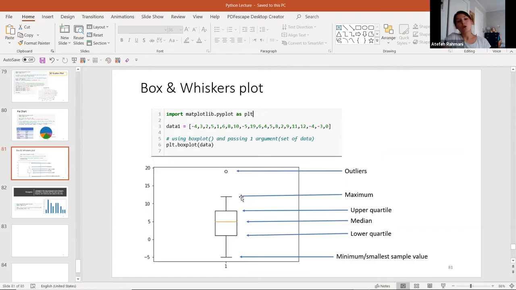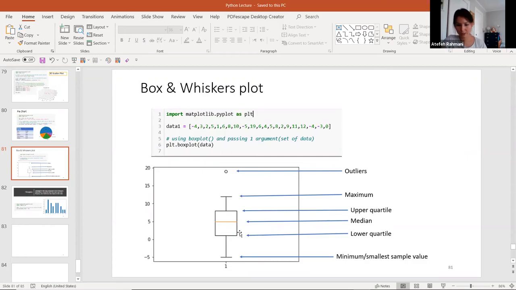Why do we use this box? Most of the time when we want to arrange a set of data and see how my data is distributed. Say I have a set of participants, and I want to see their age. This can show the median age that my participants have, okay? I can say 25% of my participants are between 5 years old and 15 years old, and 50% is between like 20 to 30 years old, and that kind of thing, okay? We use it mostly for that kind of thing.